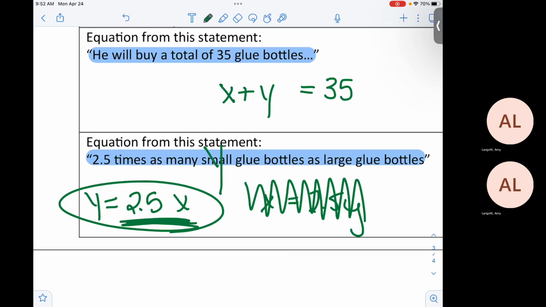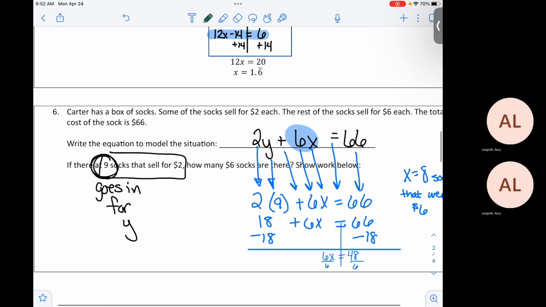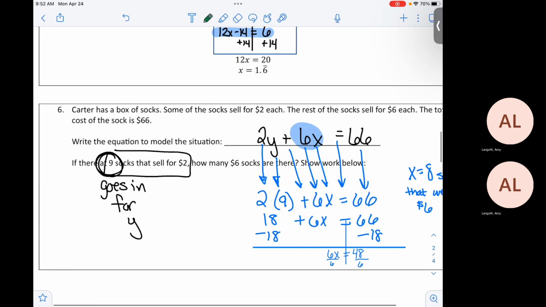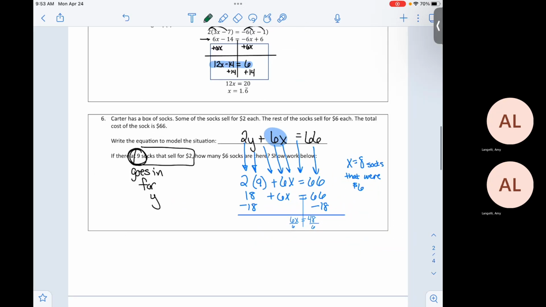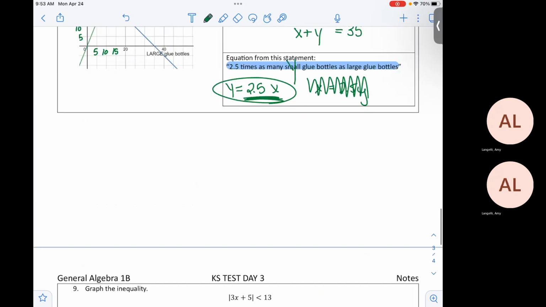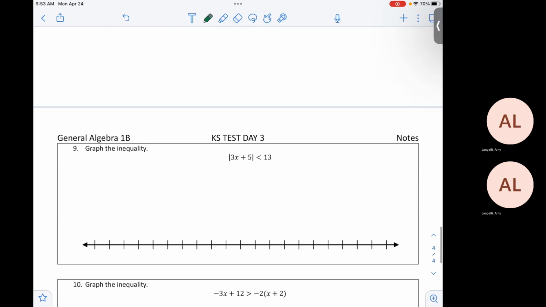You absolutely could. Yeah, I could change. You know what? If I think about it, I will do that. When I make you a new one, I'll do that on number 6. I'll say something like a large glue bottle has 10 ounces, a small glue bottle has 5 ounces. We bought a total of 59 ounces or something like that. And then I can say how many, and I can make you have your equations. That's actually a perfect example for tomorrow. I don't have tomorrow's notes done. I'll put that in tomorrow's notes.